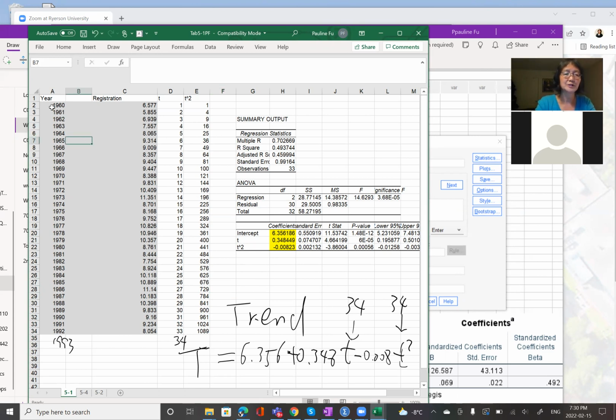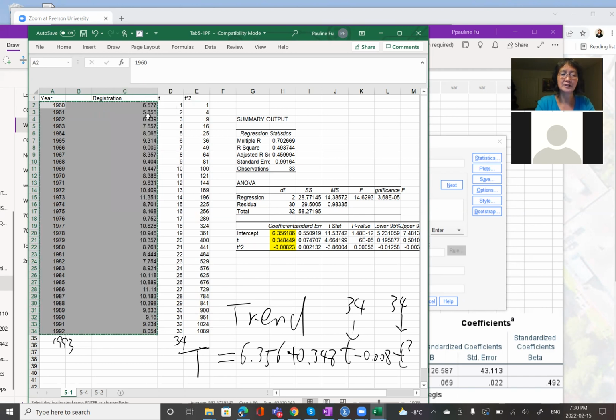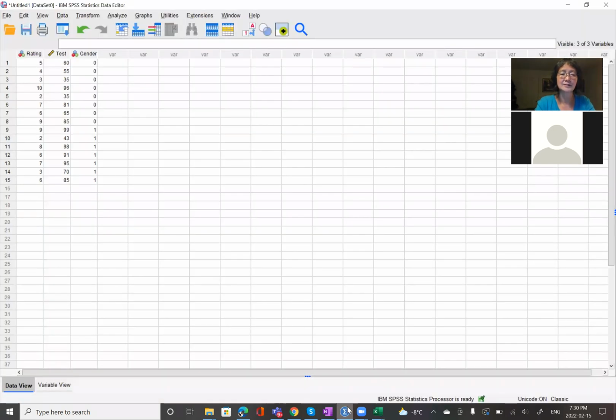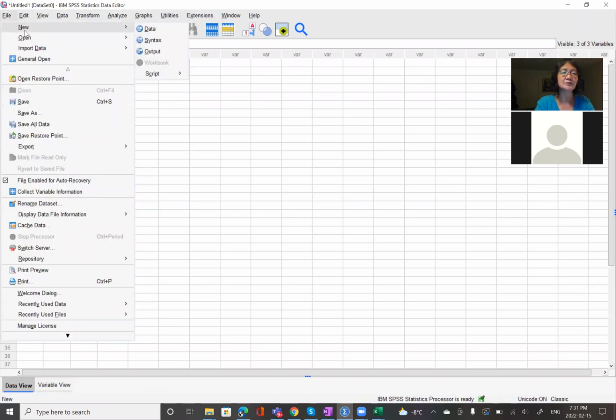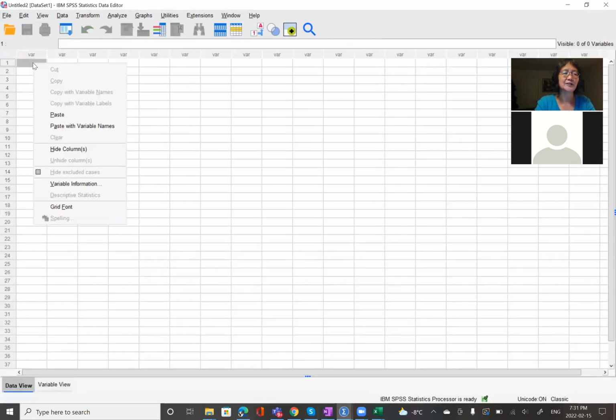So I'm going to copy this data into SPSS. Copy, go to SPSS, file, new, data, and paste.